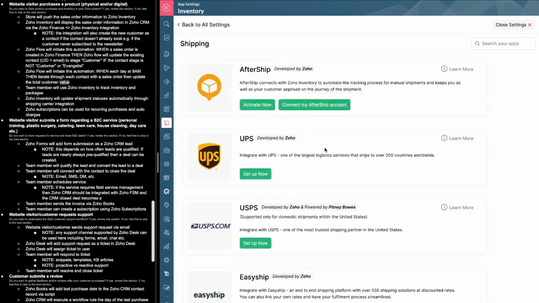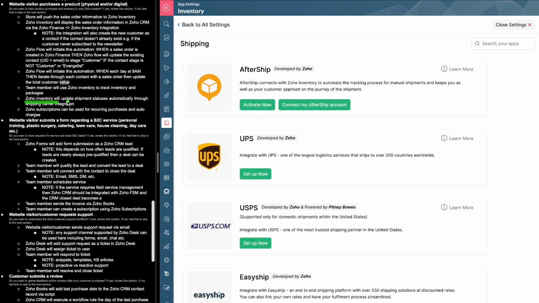And that's a reason you want to work with a seasoned expert: they'll understand these nuanced things instead of saying, yeah, we can do that, and we're going to build it all custom. No, most of these things are out of the box. You just need someone who knows about it so that as you write out your operations, you can take advantage of everything that Zoho has to offer. You can configure it instead of taking 2 to 3 months to build things custom that were already available to you out of the box. So very valuable to work with someone who understands the system there. All right, team member will use Zoho Inventory to track packages.